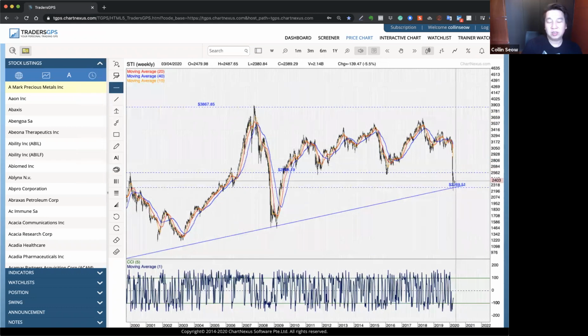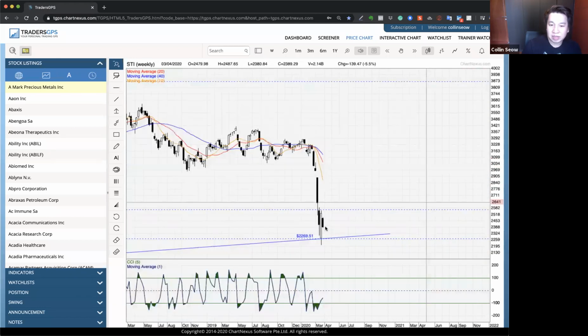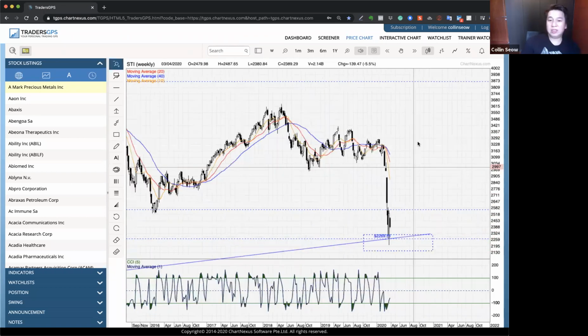Quite sad, right? So I think right now we have hit this crisis level price, which is the Asia financial crisis and the global financial crisis level. It may overshoot a bit back into here. Right now the price is here, so it may overshoot a bit to here, but around the 2,250 area, I think is a good level to get in. This is for long term, cannot look at it every day.